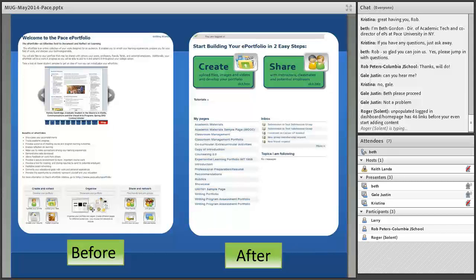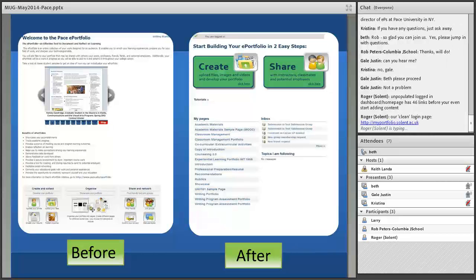And we've been trying to track the number of hits on these two pages, and really hoping the main thing we want students to be able to do is create and share. Now, of course, all of us in ePortfolio land know that reflection is key here. And so we battled with this internally, whether it should be create, reflect, share, or some other word to catch that reflection piece. But we really wanted to go for simple, and we're hoping with more simplicity comes higher usage and more satisfied usage. And so this is what we have at this point.